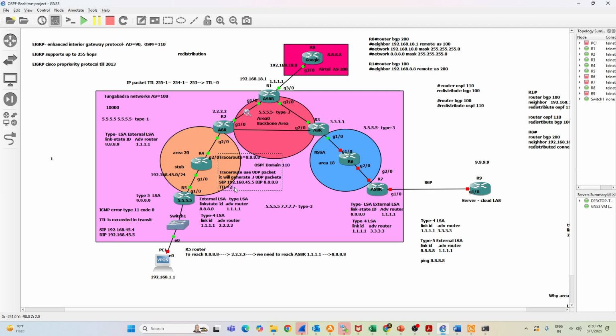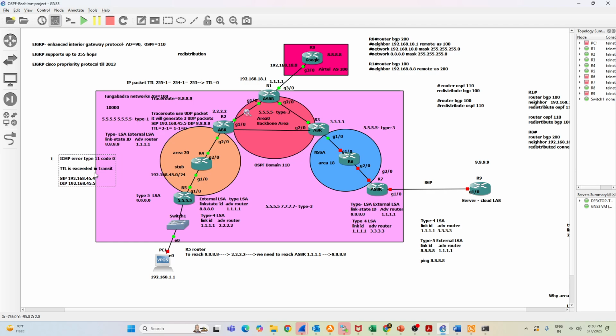It will do the route lookup and reduce the TTL value by 1, and now it is 1, it's not 0, right? So the packet will go to R2. Now R2 will check 8.8.8.8. To reach 8.8.8.8 I need to go to the R1 router. So it will reduce the TTL value by 1, right? Now here it became 0. Okay, now R2 will generate an ICMP error packet.